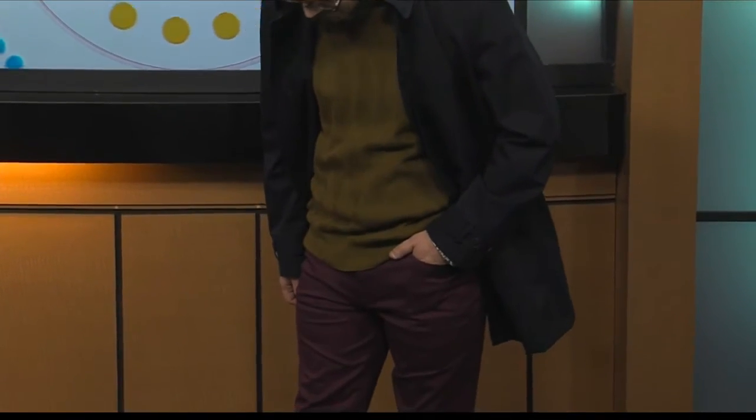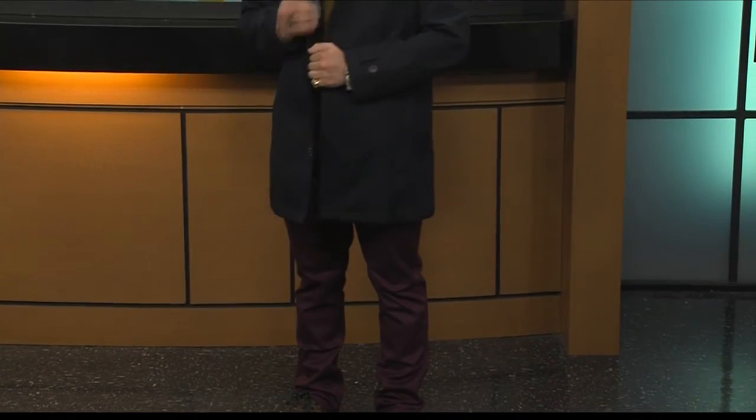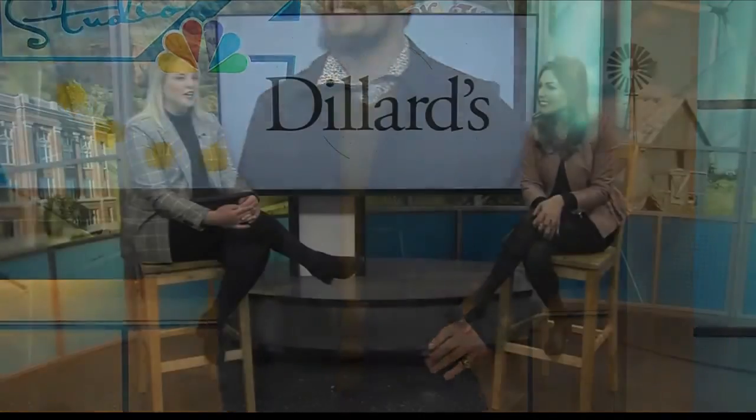Let's not forget the boys. Dillard's is a one-stop destination for the whole family — the kids, the women, and of course the men, as we see on Cedric. Cedric actually picked out his own outfit, and he looks so stylish. He's got the vest, a printed woven with a bright colored pant, and went back to a casual shoe — taking fashion risks with the whole look. As far as the outerwear goes, it's water resistant and lined, with a pocket on the inside to keep everything nice and dry. He looks really pulled together and ready for whatever the weather brings.